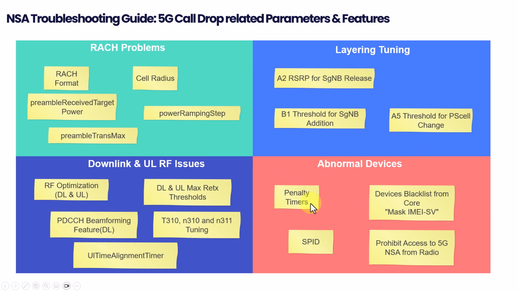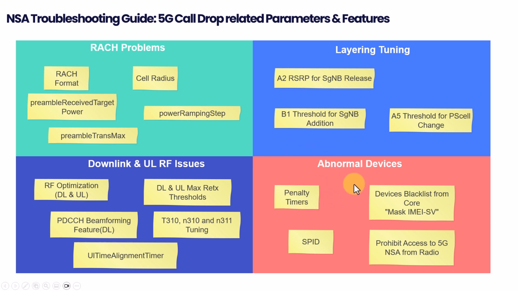Then there are cases about abnormal devices. You have penalty timers, or maybe it will be a feature in the vendors. For example, in case the user directly triggers, after the SgNB successful addition, a reestablishment, or keeps making drops and reestablishment directly after the addition, and again keeps adding and dropping. In this case, they can give penalty timers to avoid these particular users who repeatedly are added and then removed or drop the connection, to give them a penalty and avoid adding them. And it can be, for example, for a particular carrier or whatever, or can be a particular feature of that.